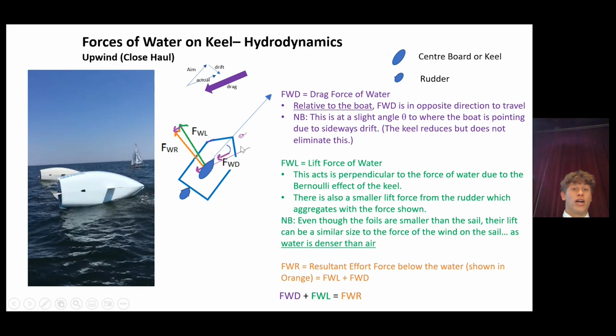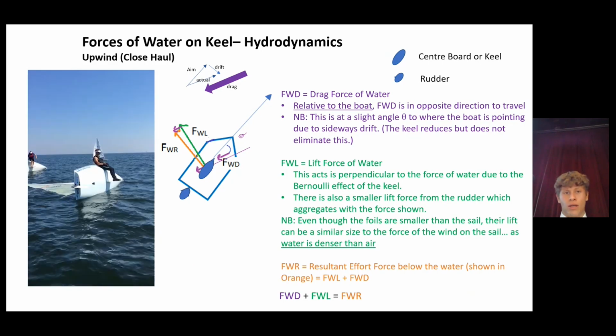As well, there's the force of the drag. Bear in mind, this is different to aerodynamics because, as a matter of fact, it's not exactly in the direction that you're aiming at, but a little bit at an angle. This is because you have to take account of drift. So this drag will be at a bit of an angle to the direction that you're pointing at. If you add these two forces, you get this orange net force of the water, which is very useful when you add this up to the aerodynamics.